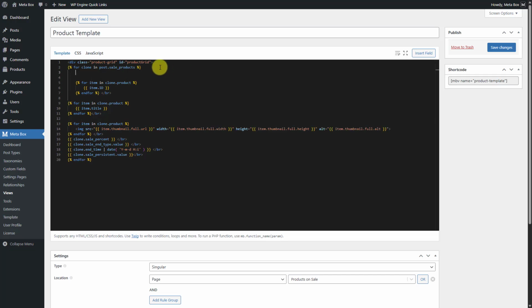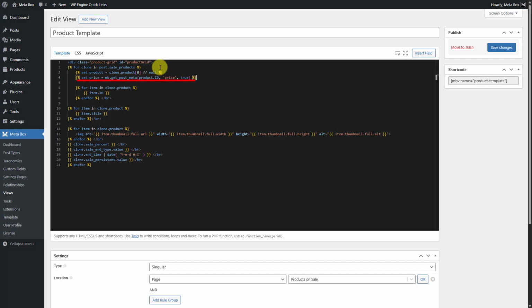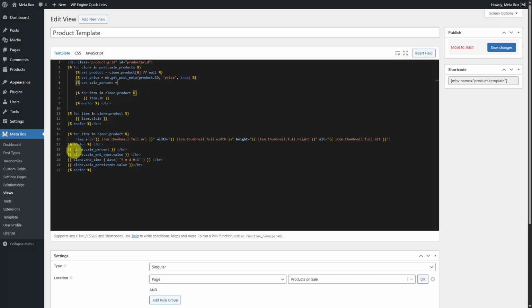Next, we'll add a bit of custom code to handle the product data. This line retrieves the first selected product and prevents errors if none is selected. This one retrieves the original price of the product from the custom field. Modify the code.